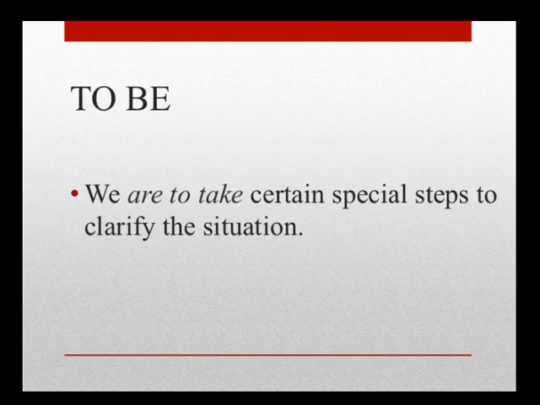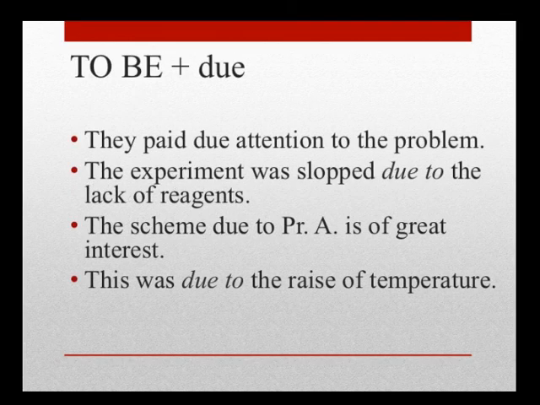And I'm not making you translate this. I will help you. Мы должны предпринять некоторые определенные шаги для того, чтобы прояснить ситуацию, данную ситуацию. Yeah? Мы должны. So, sometimes these structures can present some difficulties if you deal with them in multi-level and multi-clausal sentences, and this should be considered as well.